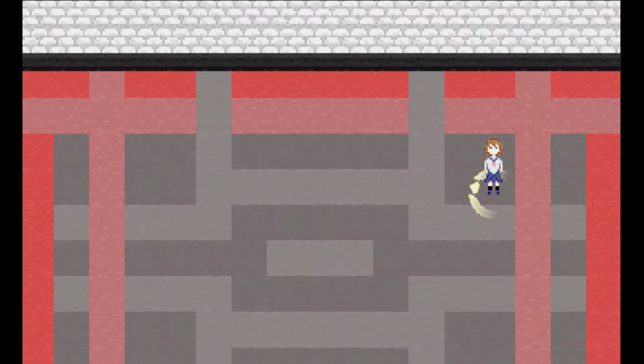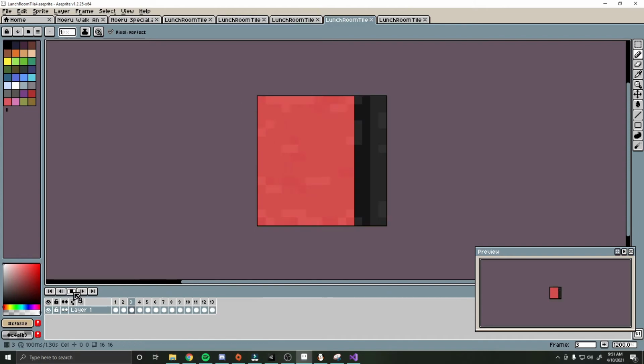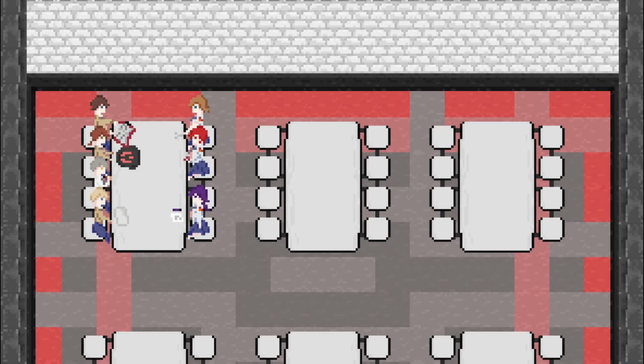Next up to work on was the lunchroom. The main problem with this was just figuring out how to make the walls and floors since I hadn't made pixel art of a room yet. And after remaking the floor about 5 times until it actually looked like a floor, I ended up finishing it, and the walls. Last thing to cover for this devlog is the table with all the characters.